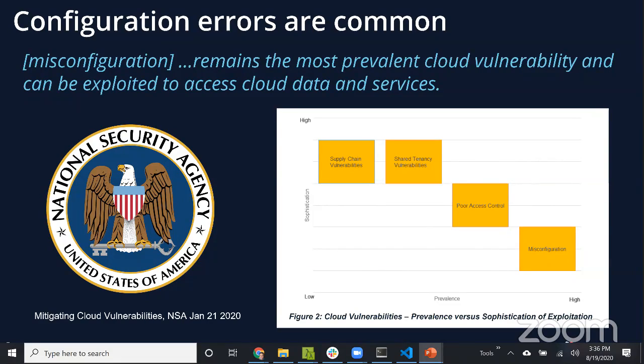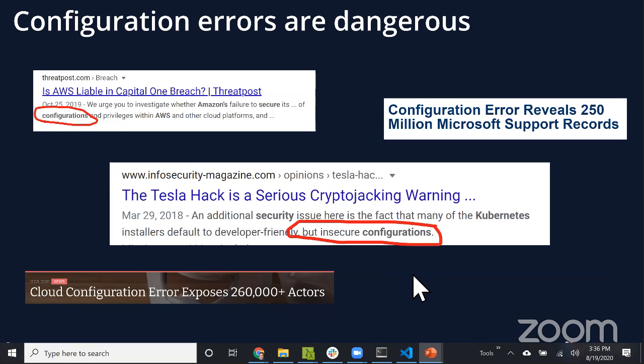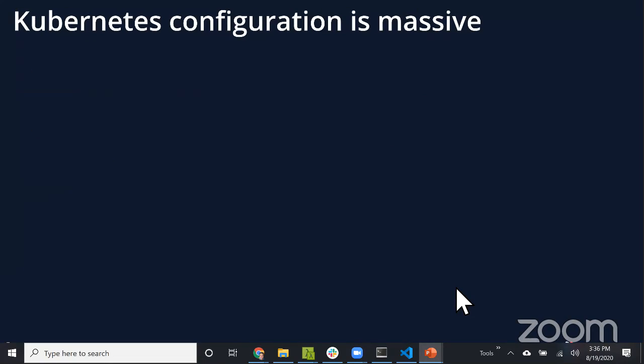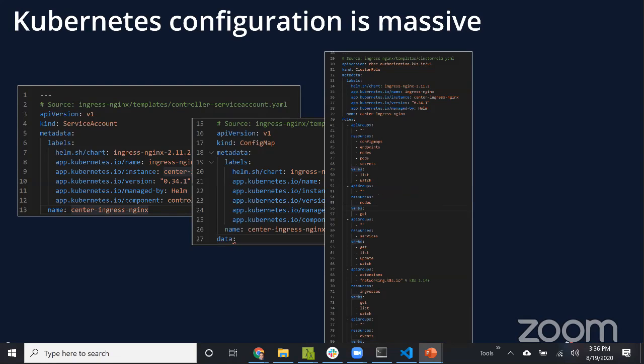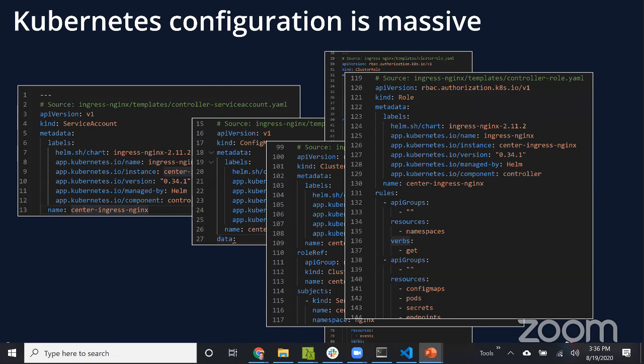So this is something that has happened with Kubernetes and will continue to happen, right? And we've seen several examples of this in cloud-based systems where it's extremely simple misconfigurations that cause the most severe security problems, right? Now, thinking about this in Kubernetes, Kubernetes of course takes configuration to the next level, right? And this is what we love about Kubernetes.